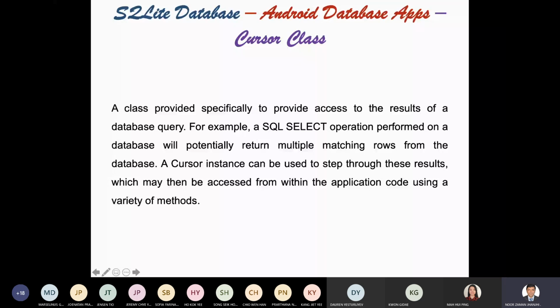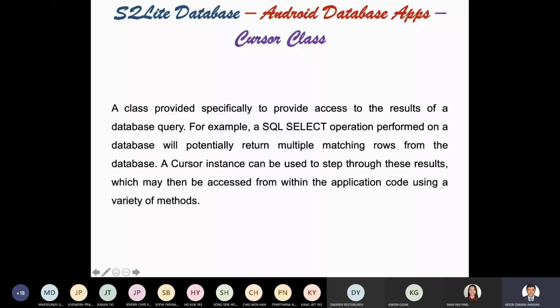So in other words, in simple words, again for your easy understanding, you can understand in the simplest way that the cursor is the way through which we can access the database for any sort of operation: for reading, for deleting, for updating, for anything inside the table. So I hope it is clear and simple, but there are a few more details about the cursor we need to understand.